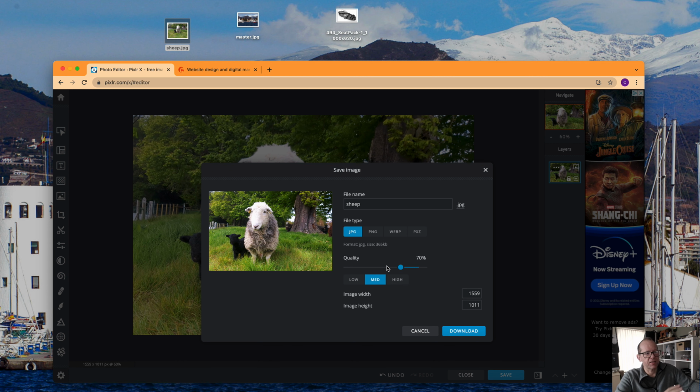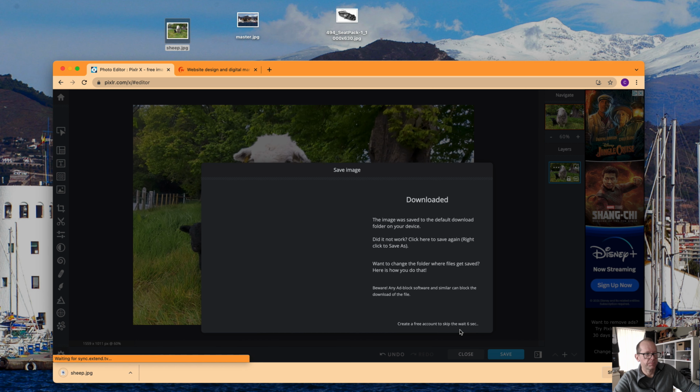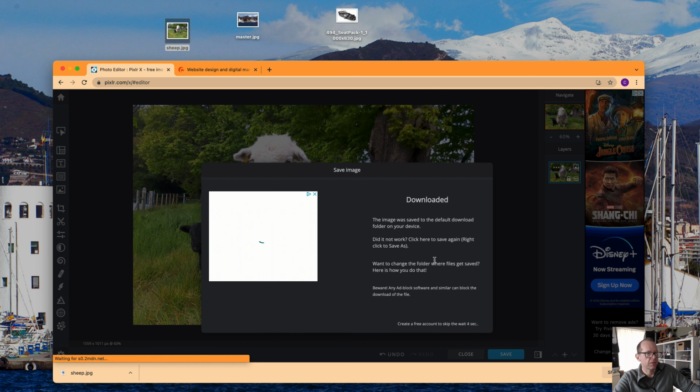So I reckon this image, if we were using it in that application, needs to be about 700 pixels wide. I'm going to add another 100 just to be safe. So we're going to select here 800, and you can see it has automatically sorted out the height of the image so that it maintains the aspect ratio. And we're going to run with that. So we're going to click download, and that's now downloaded.